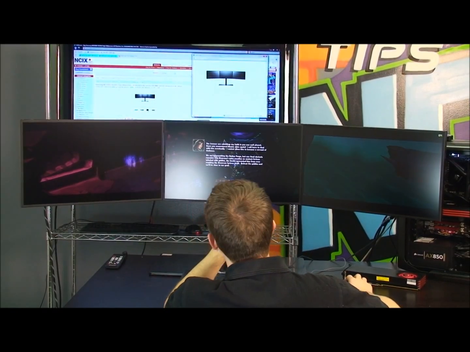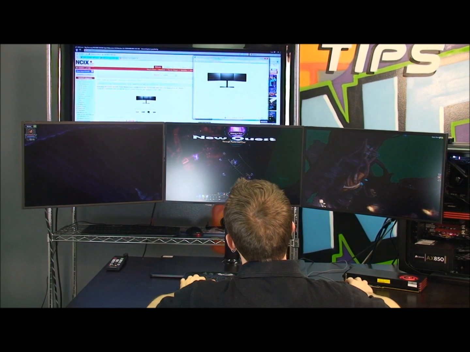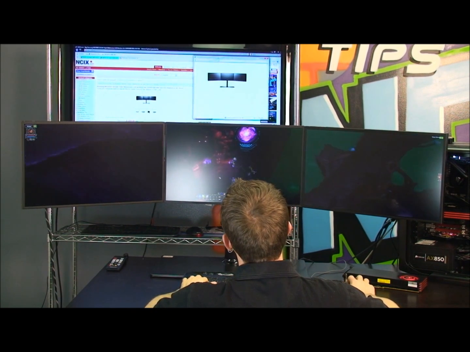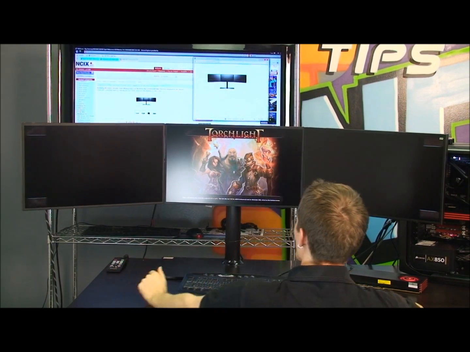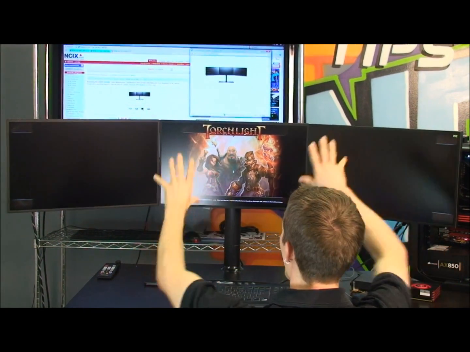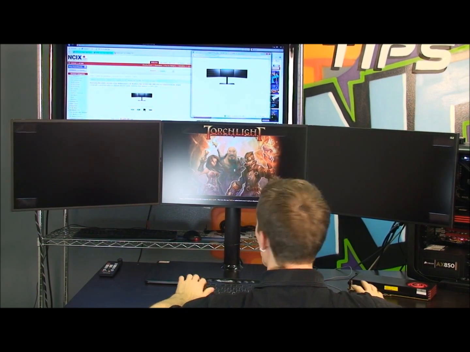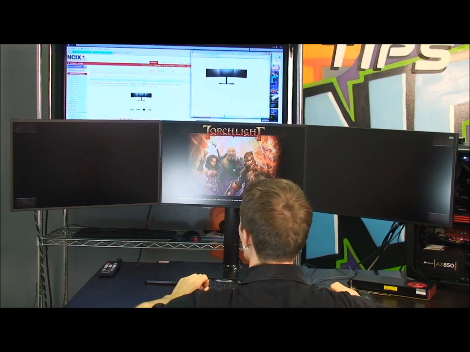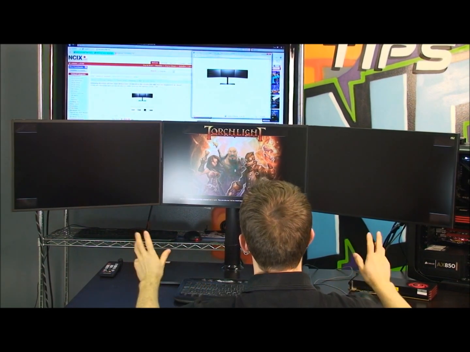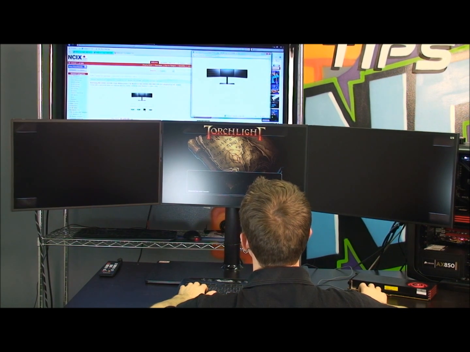Well, it appears that we are approaching the Ember Forge. This is my actual Torchlight game, so I'm hoping not to destroy things too badly as I try and demo for you guys what a top-down view RPG would look like on this style of display. And I also want to keep the emphasis on the narrow bezel design of this particular set of monitors. So I'll show you guys how that affects what we're doing here.